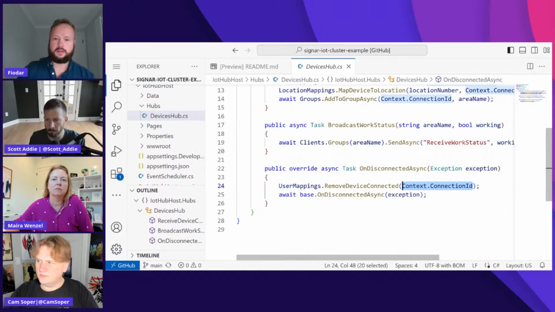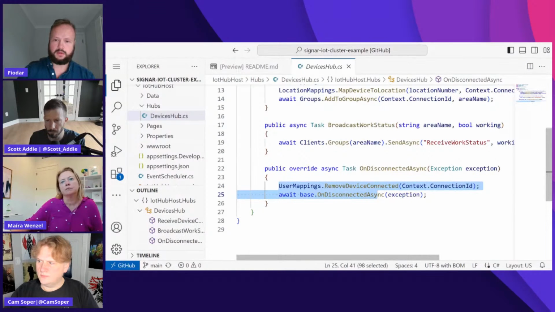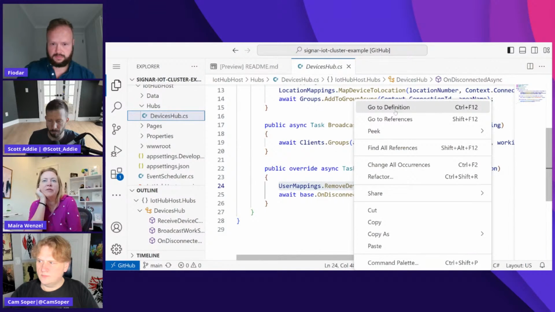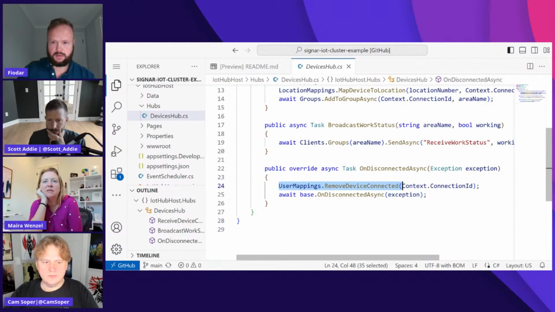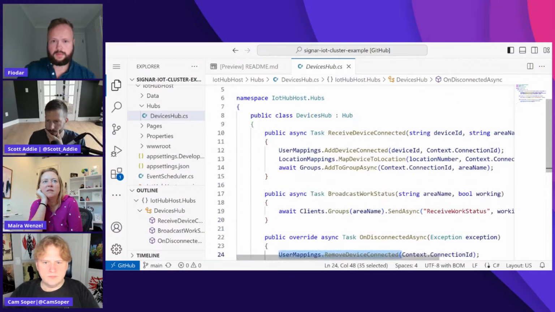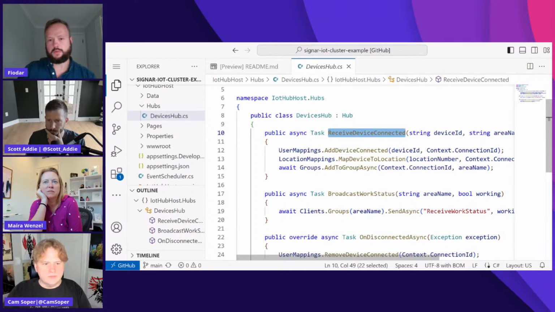In this case here, the reason why I'm calling some custom code on disconnected async is to notify the server that a particular device has disconnected, has essentially left the group. And where are you defining the groups? So in this example, devices get assigned to groups when the first received device connected method is invoked.